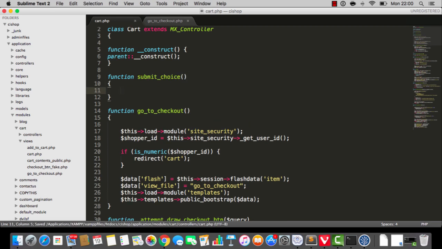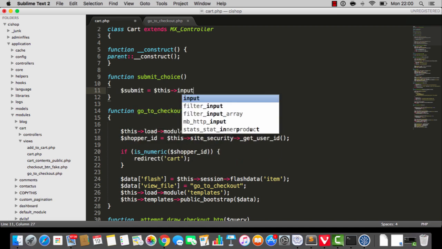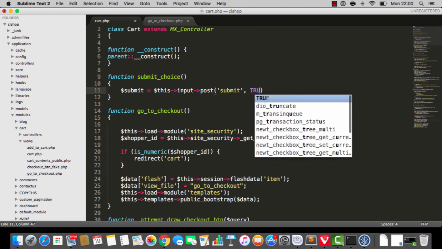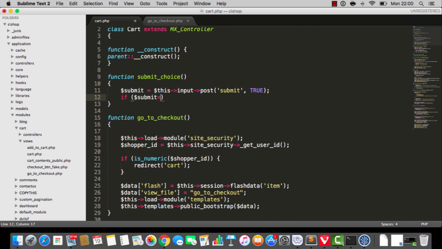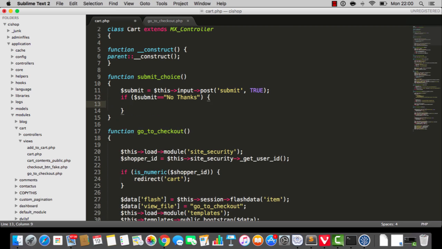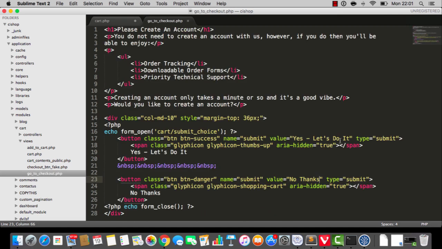I really hope I don't run out of time. And we've got submit is this, input, post, submit, true. And I'm going to say that if submit is equivalent to no thanks, then we are going to do something very cool, which I think I'll have to pause the video and have a think about. Else, if submit is equivalent to, where's that let's do it thing?